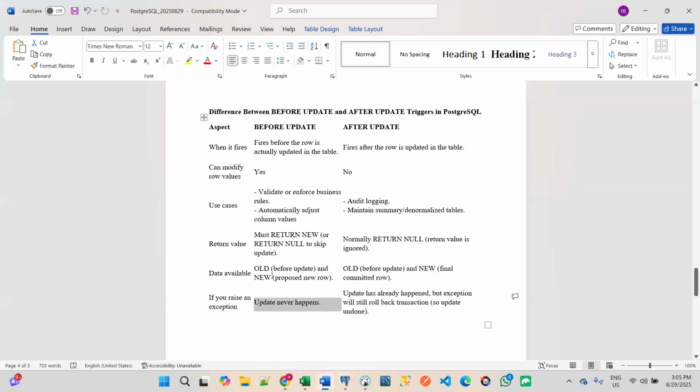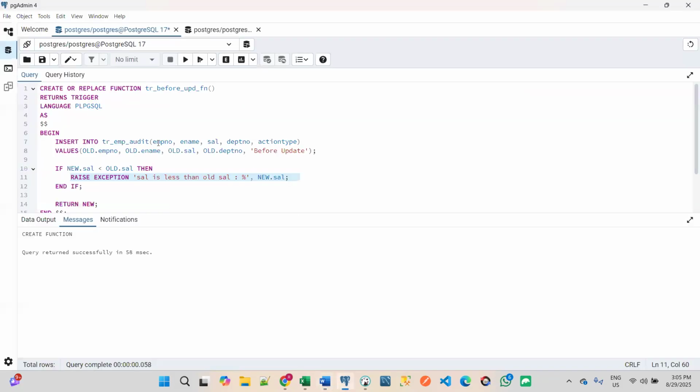Is there anything pending? So when this will fire and validations completed, return new value, null value, we have checked old and new tables, update never happened with raise exception, and we can modify row values.